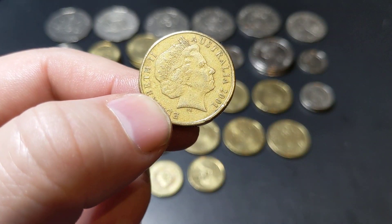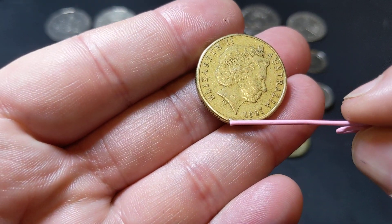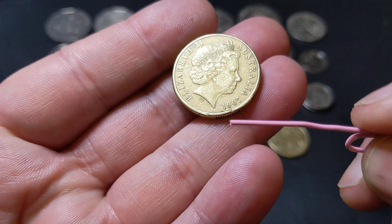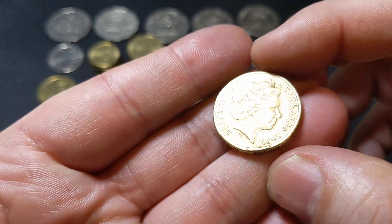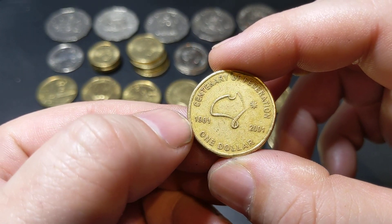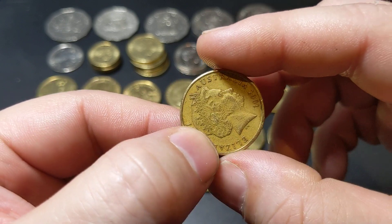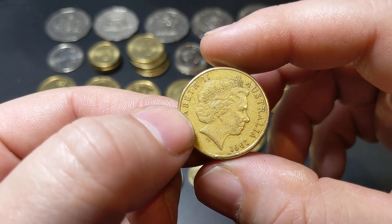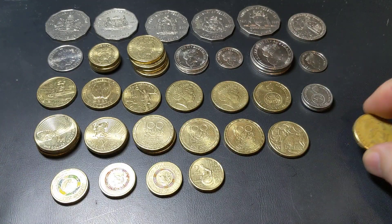The only other error coin I found this month is a rim cud. You can see a raised area right on the rim here - that's a rim cud where the die has broken away and the metal has been pushed up into that place, same as the rabbit ear cud. This is a centenary federation one dollar coin. Make sure you check these each time you get one and rotate it, because sometimes you'll find them with the portrait rotated to different positions - you can make a clock out of them.